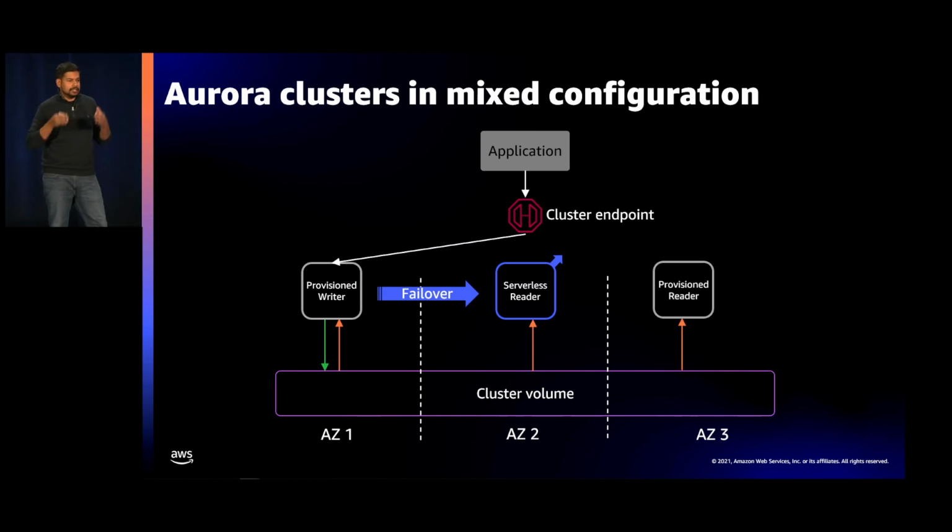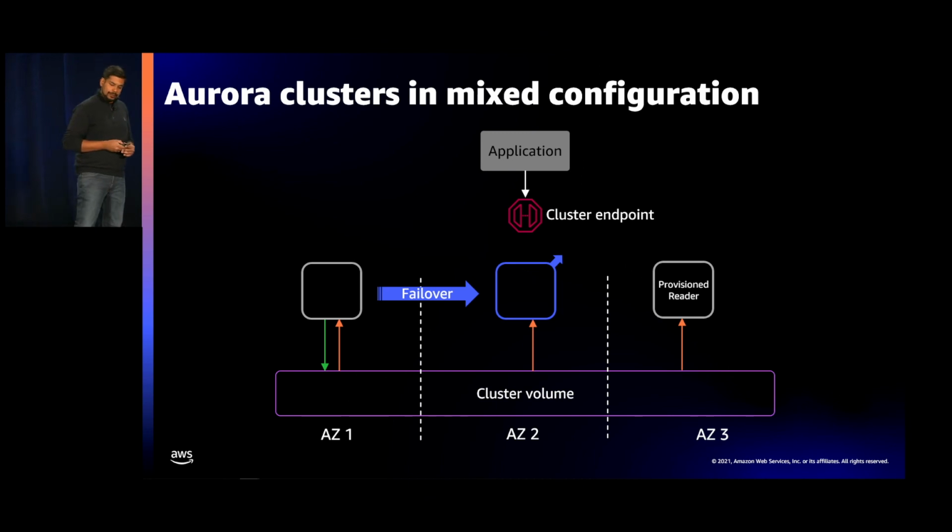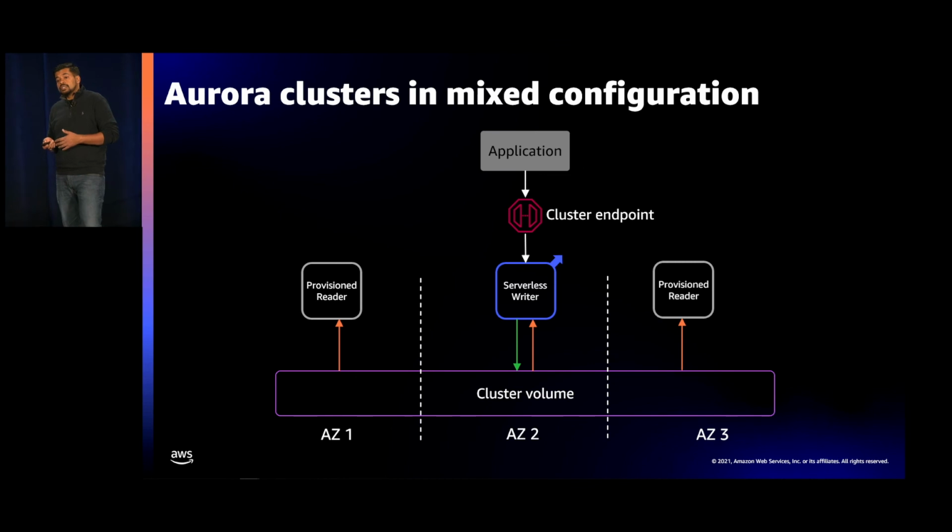Once you are comfortable that it's functioning the way you expect it to, you can initiate a failover. Failovers in Aurora complete in 30 seconds, as I mentioned previously. If you're using something like RDS Proxy or a smart driver, the failovers will complete in 10 seconds or less, and your connections won't be disrupted. We'll hold all the transactions, queue up all your transactions, and you can seamlessly fail over to this serverless read replica and start using it. And the same process can be repeated for the rest of the instances in your Aurora cluster.